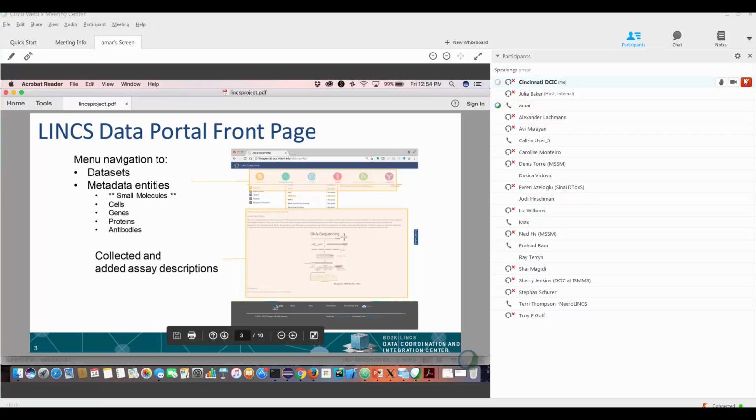So for example, if there is a non-LINKS user who wants to know what this is about, he can directly click on the assay tab to see the description of the assays. These icons are of different types. One of them is datasets, and the rest of them are different entities. The main goal of today's presentation is to show the small molecule app. That's the one here, the one which has stars.